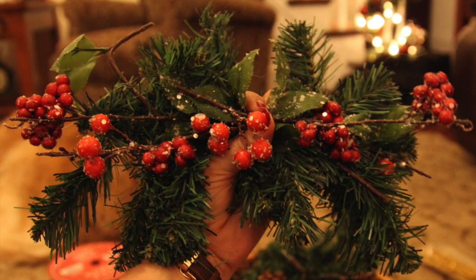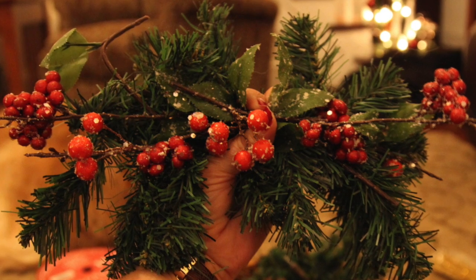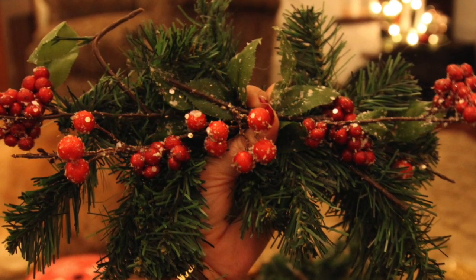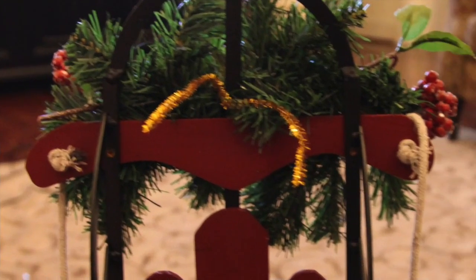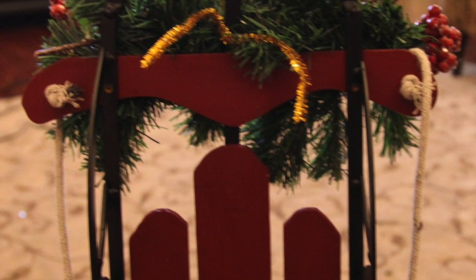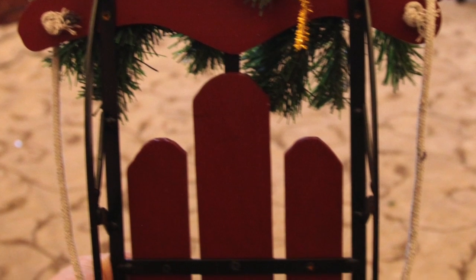Next, I prepared the sleigh by taking a piece of stiffer pine garland and I tufted it together. Added in some of the red berry stems and attached a bow to the center. I then attached it to the sleigh with a pipe cleaner. I stuck the sleigh in what I chose to be the back of the basket. This will sit in a corner and you won't be able to see the backside.